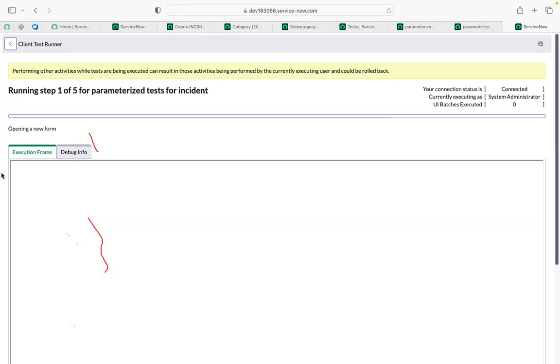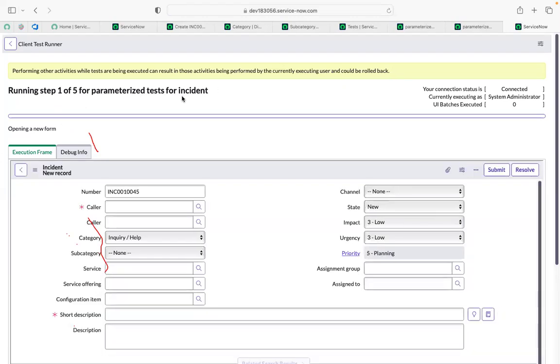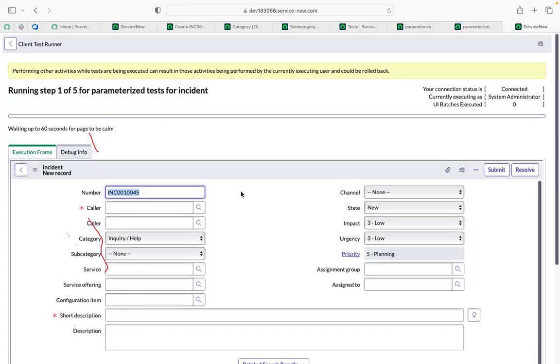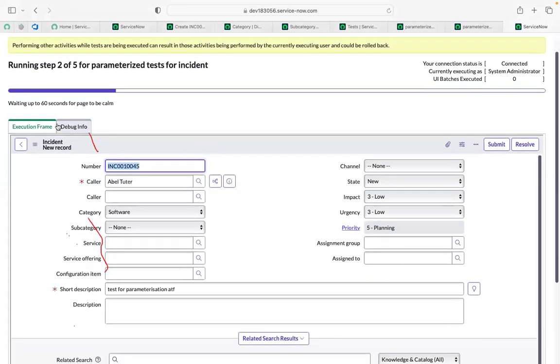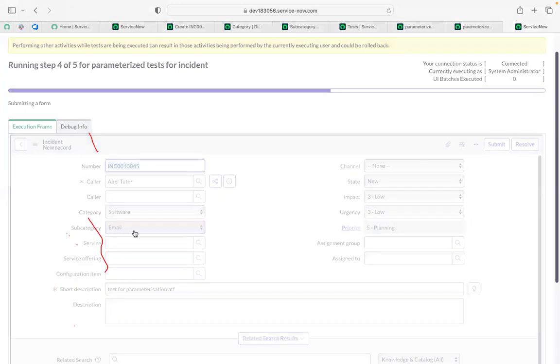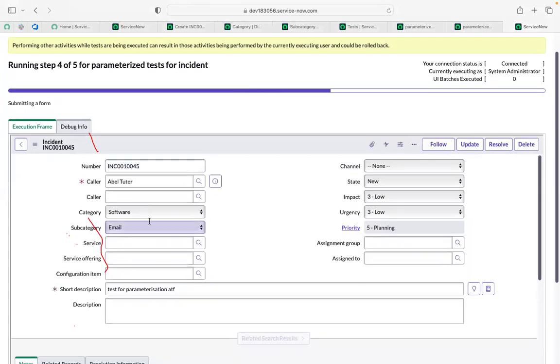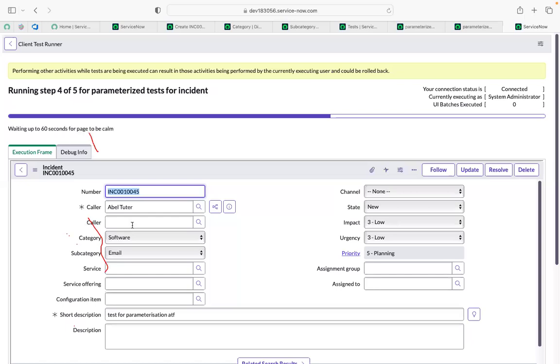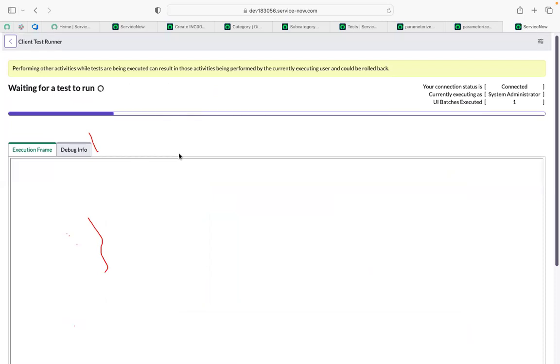If you can see, it is running for parameter tests. First of all, it has opened an incident record and it was setting the value software in the first step and subcategory in the second step. So it was submitted and it was opened again. One parameter set has been executed successfully right now.